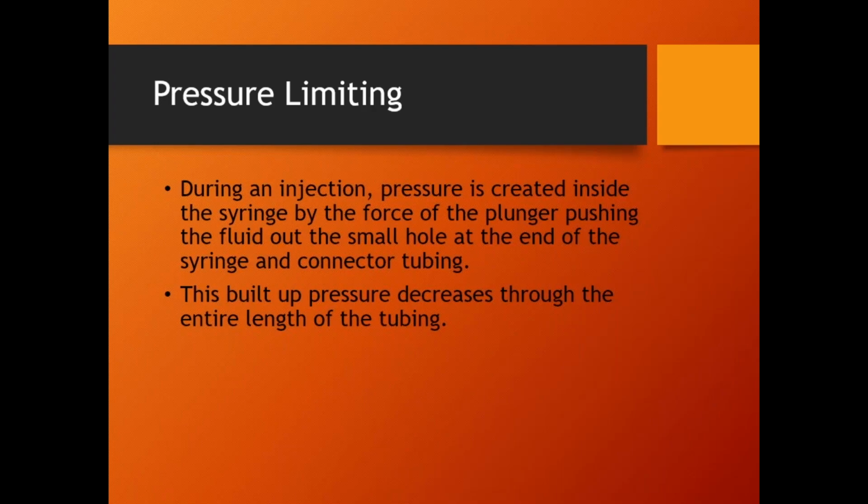The thinner the connector tubing and the longer the connector tubing, the more pressure. The smaller the IV needle, obviously, the greater the pressure. But like I said before, the one thing that is the primary determinant of how much pressure is the speed of the injection. Okay, so we've set up our protocol: flow rate, volume, pressure limit. So we're telling the machine don't exceed 300 psi during the actual injection because it might rupture the syringe. We don't want the syringe to rupture. Now, like I said before, that 300 psi does not get to the patient.